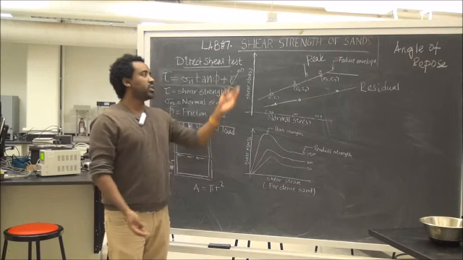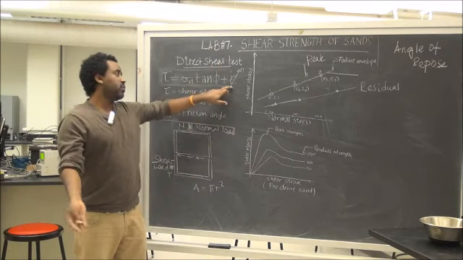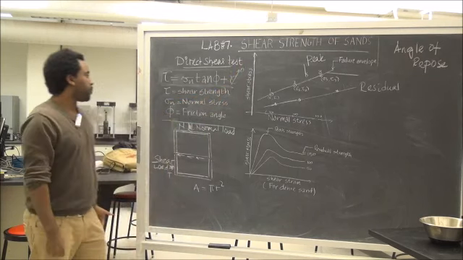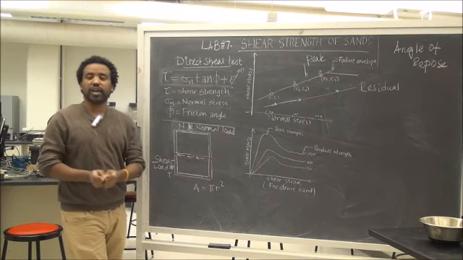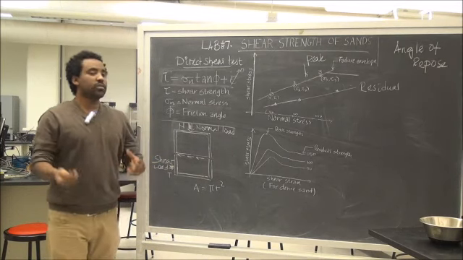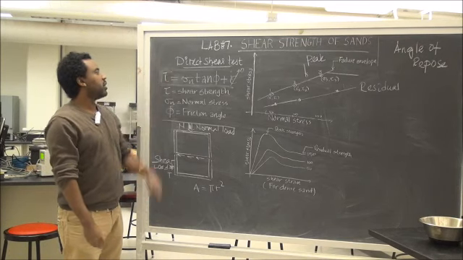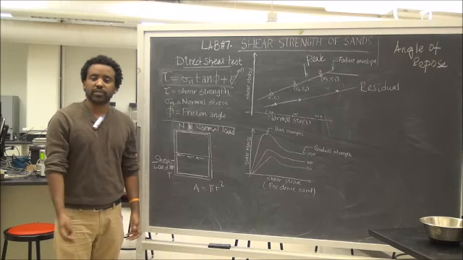Since we are dealing with sand, in a practical sense, we assume the cohesion of the soil is 0. So for the determination of the shear strength of sand in the lab, we do a test using equipment called the direct shear test.